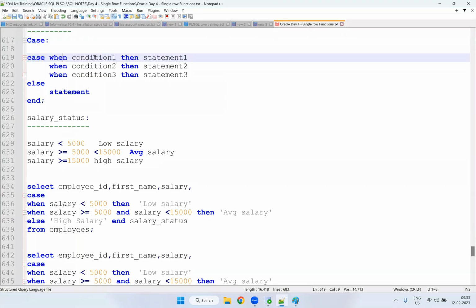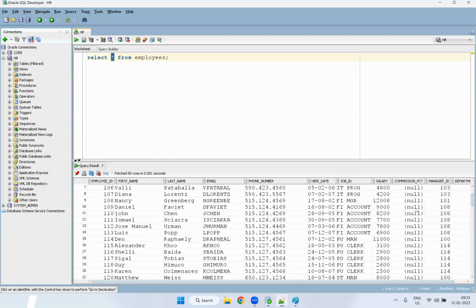So case when condition, then statement, when condition 2, then statement 2, when condition 3, then statement 3, else statement, end. So whenever you are starting the case, you have to end. Then you can go for an alias name. Okay, so I want to make the case statement for this commission percentage.